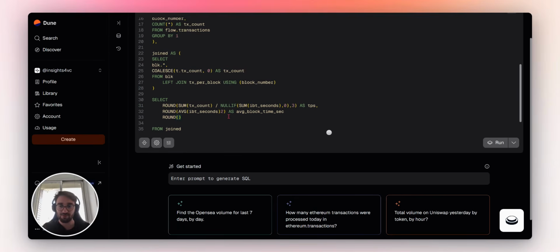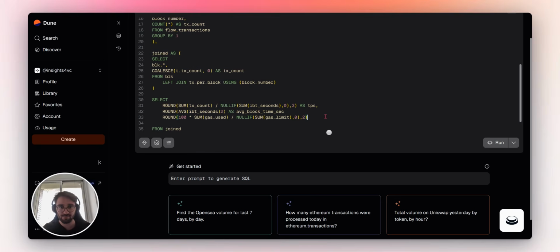So let's start by adjusting to the percent, then multiplied by the sum of gas used, and then dividing this by nullif, also another sum of gas limit, not in total, doing 0 for the nullif and 2 for the round.